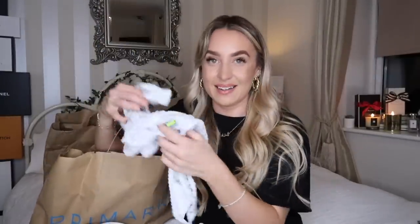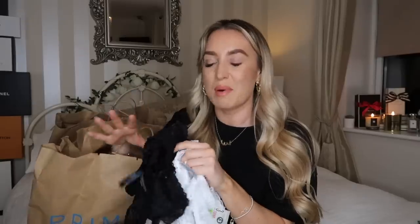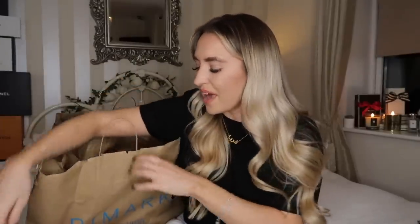Next thing is pants. I've shown you my Primark pants on YouTube before — they're £3 for three pairs, so £1 a pair. I got three packs in white and then a pack in black. Everyone needs new underwear for holiday. When I was a kid my mum would always buy us new underwear for holidays and now it's ingrained in me that I have to do that every trip. On to bras — I always just get the regular t-shirt bras. I've spoken about this before but they're only £2 each, really comfortable, perfect for work. I got nude, white and black.